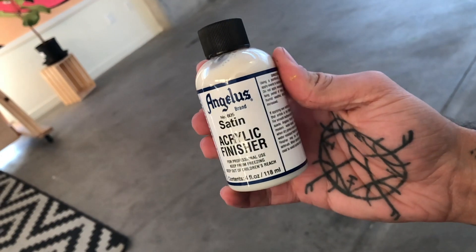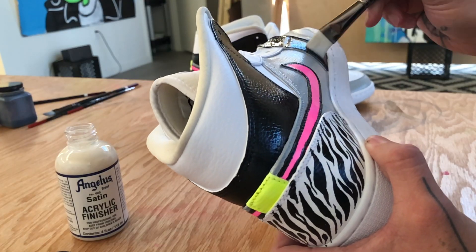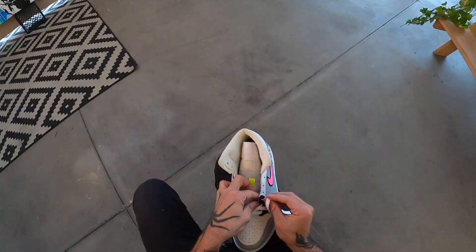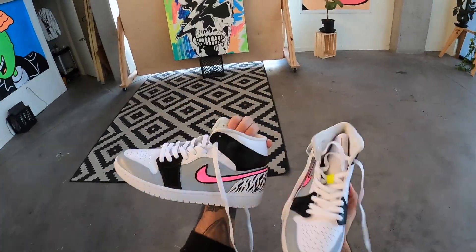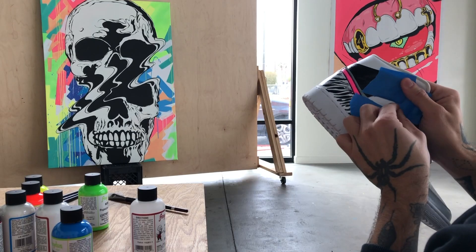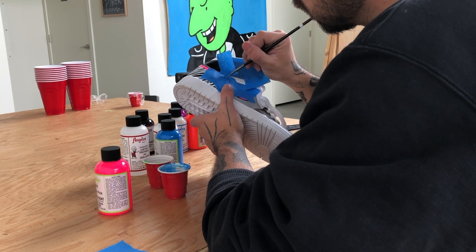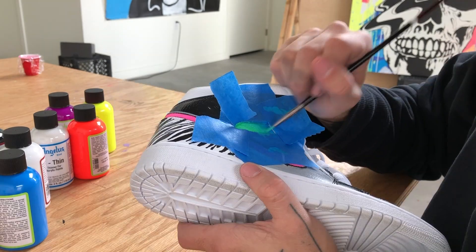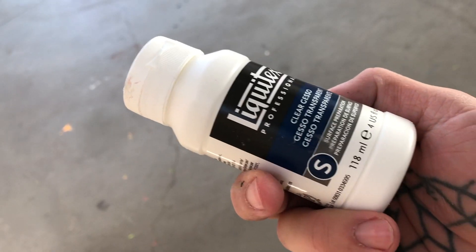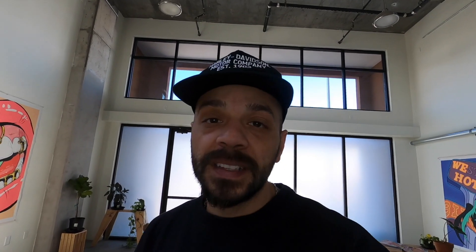Lastly, to make sure that my acrylic paint is going to stick, I got some satin finisher. I didn't want to go too glossy or too matte — I think this is a perfect balance. Now all I got to do is lace these bad boys up and they're ready to go. For extra credit, I wanted to put something a little special, so I added in a little bit of neon detail. I hand painted a gradient fade using lime green and light blue. It was tricky — a cheat code to this, I used some clear gesso just to prep the area. It made the paint stick.